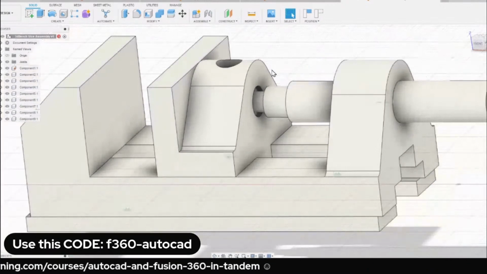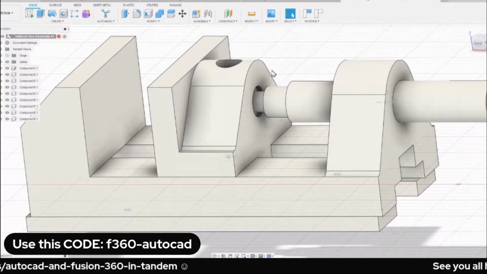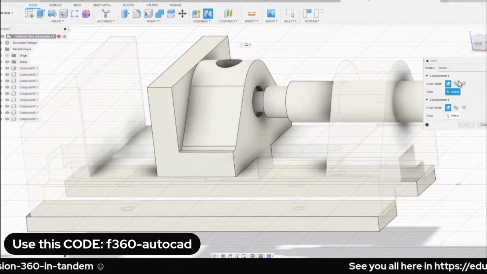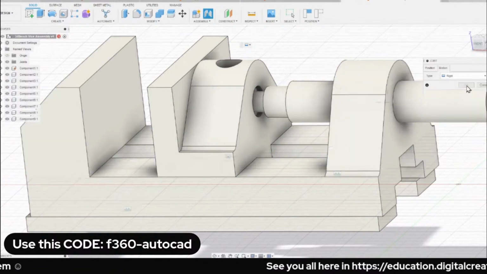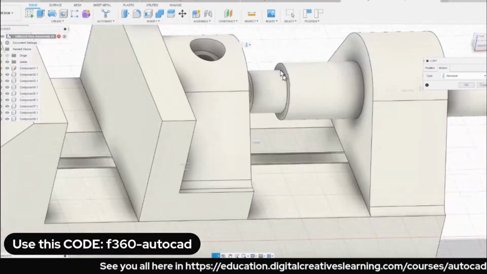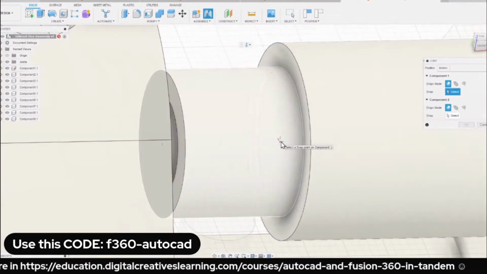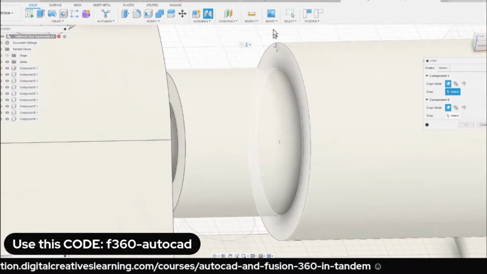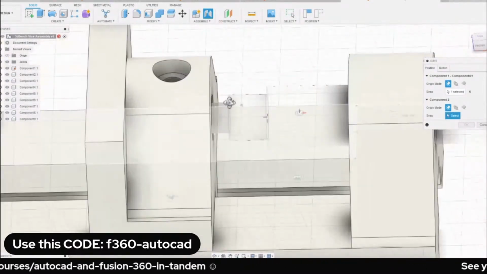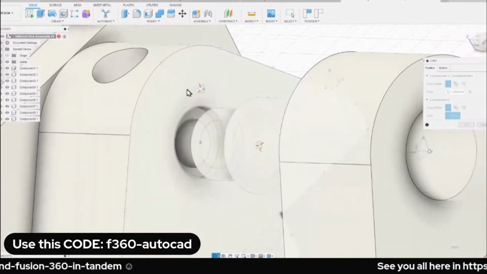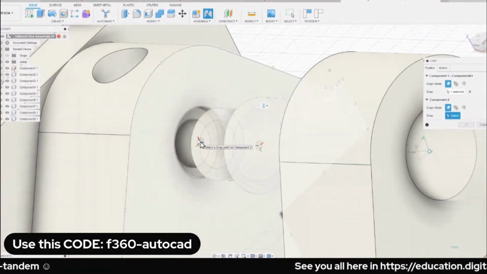So the appropriate motion type, I think for this one, this time would be revolute. Okay, so heading back to position, this face, holding control, selecting this joint origin, and hovering over this face, selecting that joint origin.